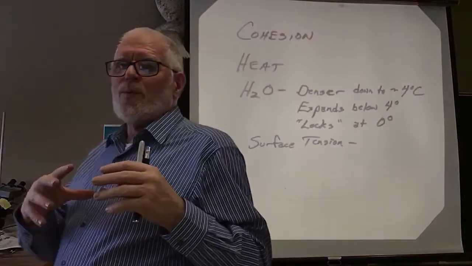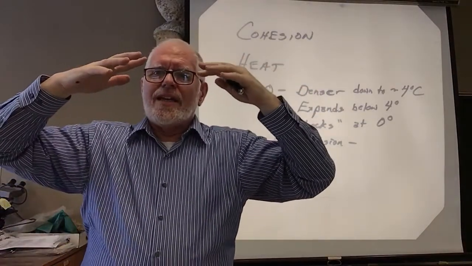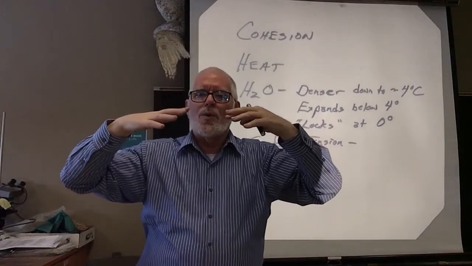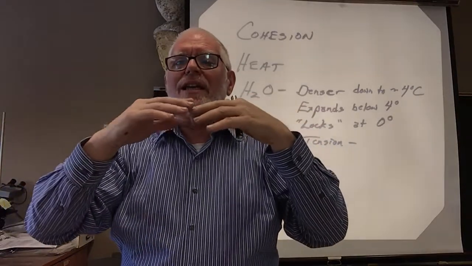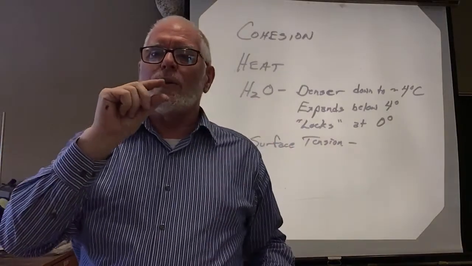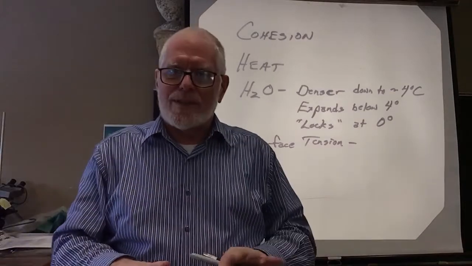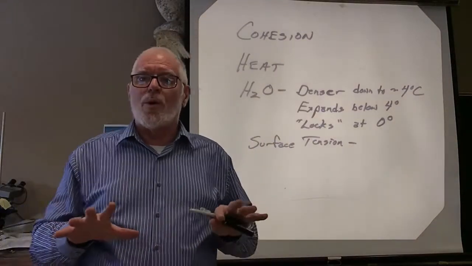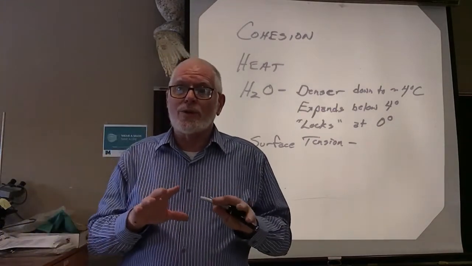So what happens with water that has a surface? Well, the molecules at the surface tend to not hit each other as much because there's no three-dimensionality there. So they tend to not space out quite as much. They are a little bit more locked together. They're a little bit denser. They produce kind of a dense layer right on the surface that a piece of paper will float on, or a water strider can spread its little hydrophobic bristles across, and it'll actually support the water strider. That is surface tension. The molecules are closer together, though.